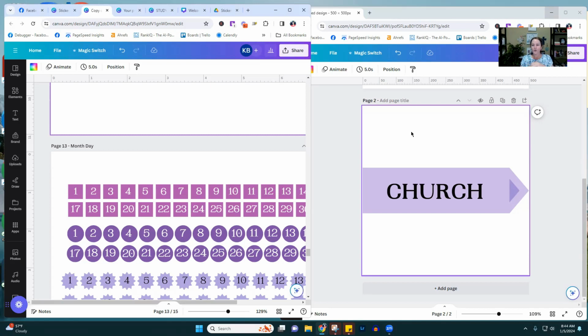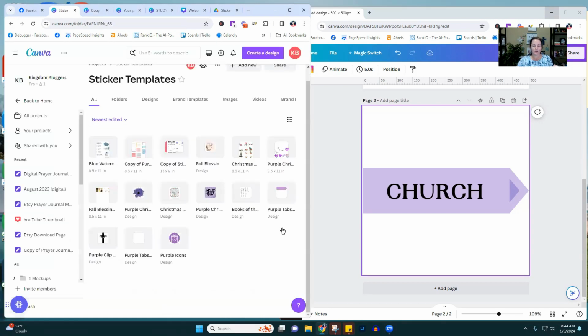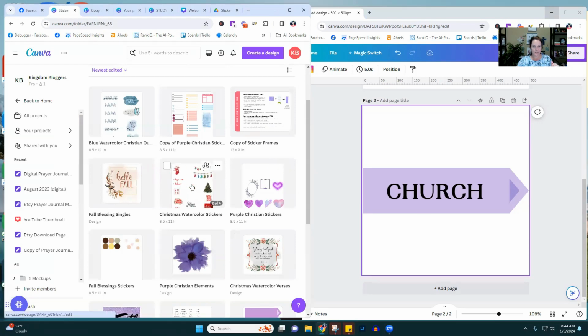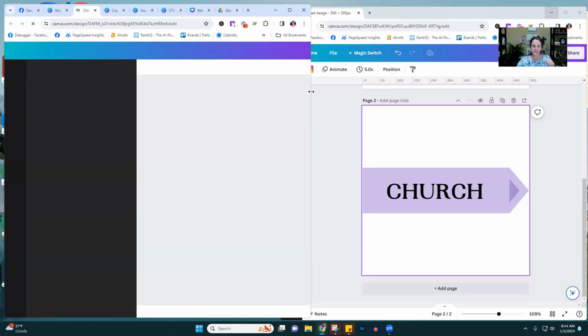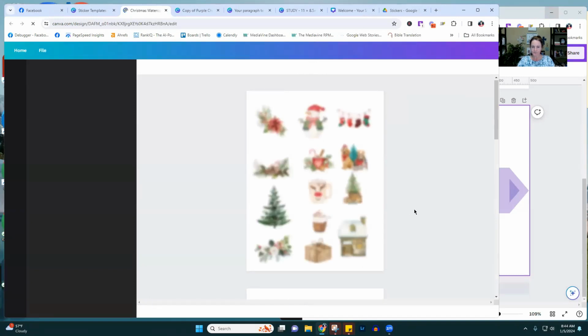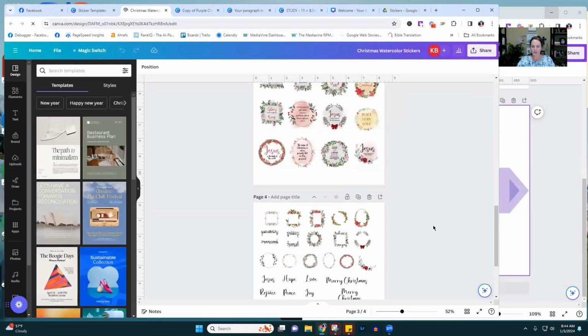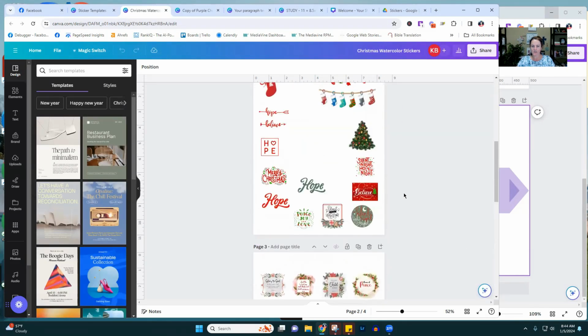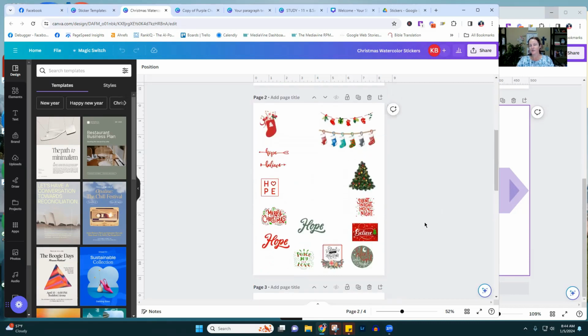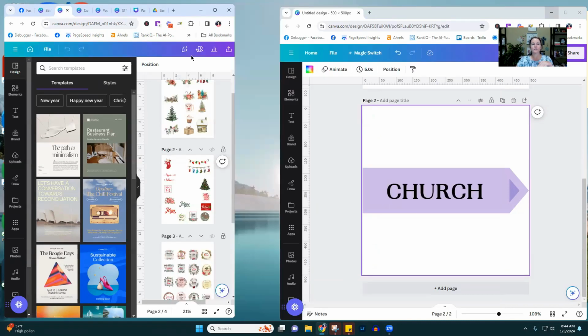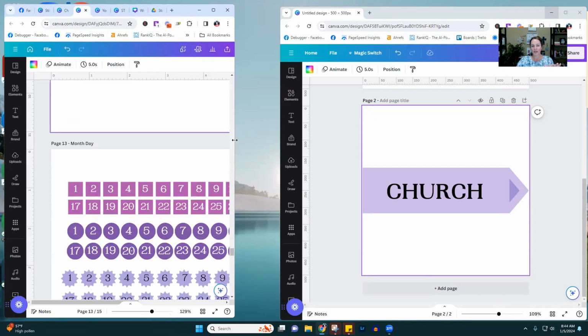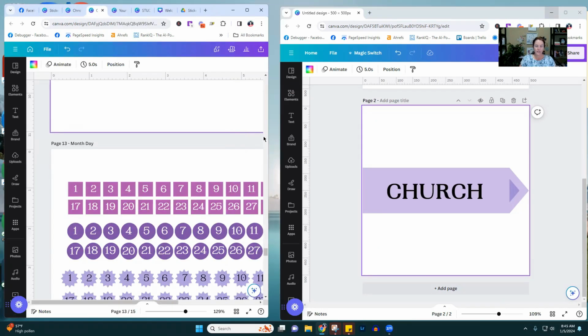the next one on. So if you have a big sticker pack, just FYI, I only have a couple that have like a lot of stickers. Many of my sticker packs are like, let's see, this is one of my Christmas ones. And it came with one, all of this was on a page, and all of these were on a page. So really, there wasn't a lot. This one was more for a planner. And so that's why there's so many. I would start with more of a simplistic one.